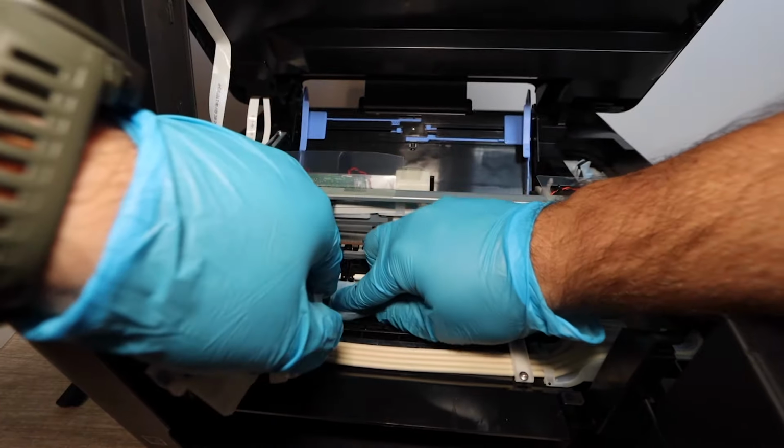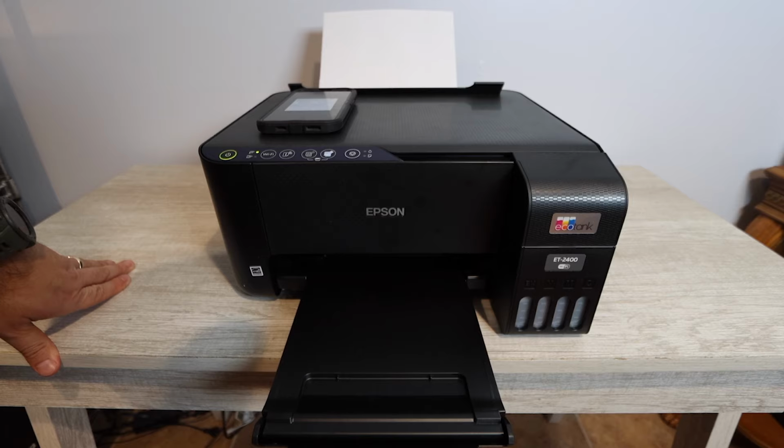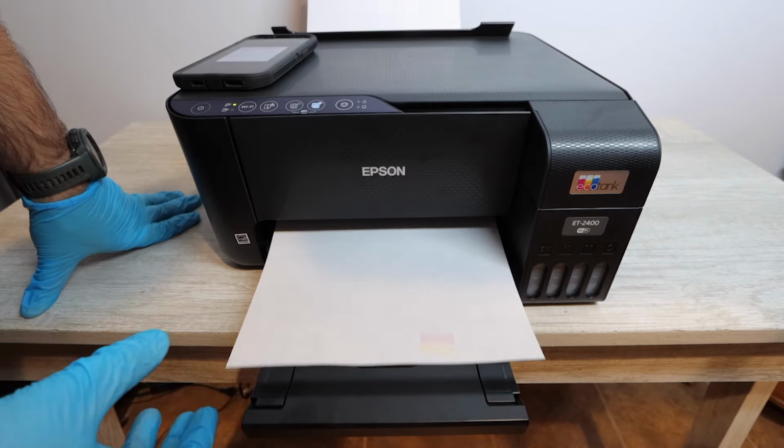Today I'm going to be helping you with solving the print head issue on the Epson EcoTank 2400 model. Basically, if you're not able to print a certain color, you are printing blank pages, or you just have an overall and general print quality issue, then you're going to want to watch this entire video. I'm going to give you a solution in this video to solve that specific problem. This is a DIY process, but really anyone can do this.